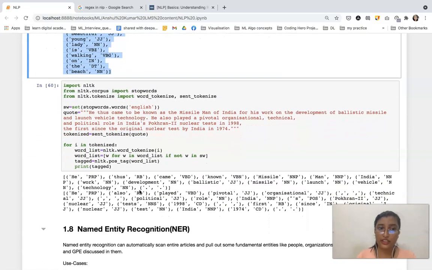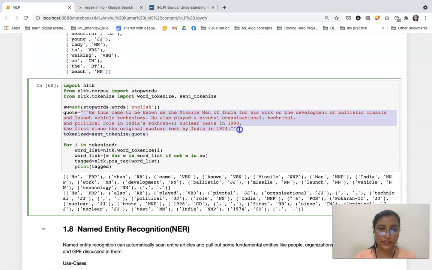Now let's do that at a bigger level. Over here you can see this is the complete code. We are first doing sentence tokenization because this is a paragraph kind of text. After sentence tokenization, we're going to pass this tokenized text in the for loop. So for i in tokenize, nltk.word_tokenize(i). That means the first value of i will be 0, that means the first sentence. Then i will become 1, that is the second sentence. So it's going to do word tokenization for each sentence.